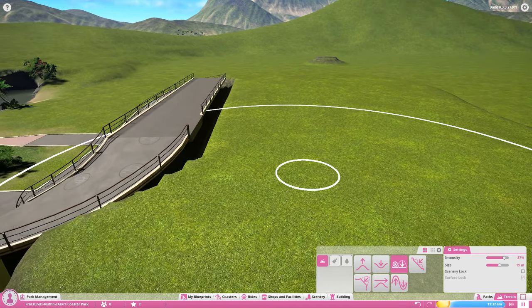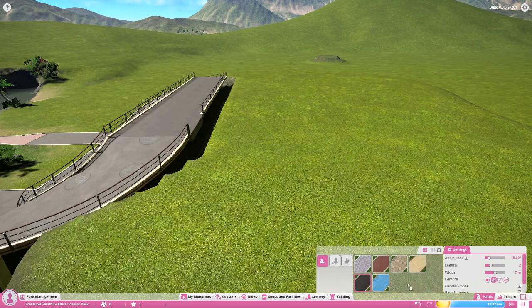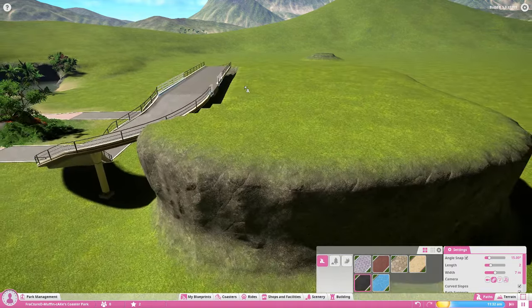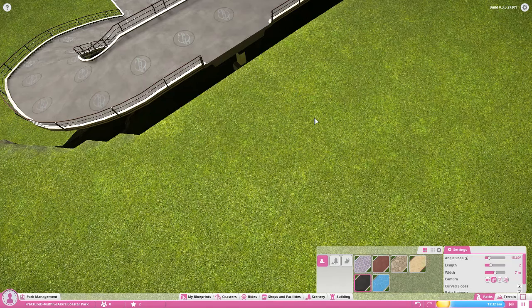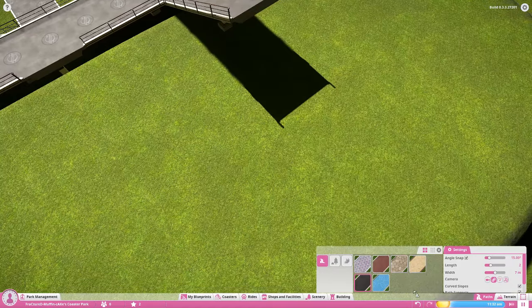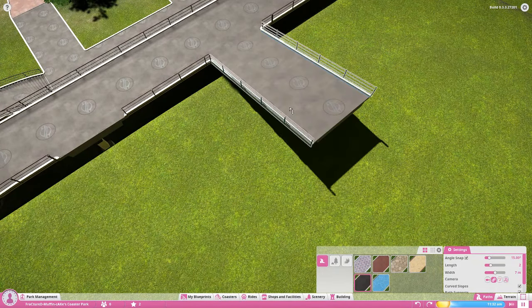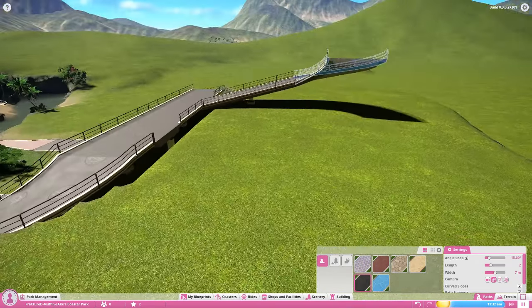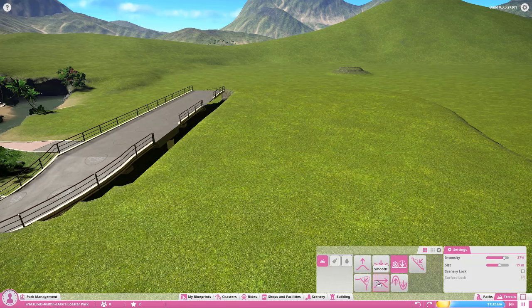Oh, I didn't mean to do that bit, sorry. That's the one. All right, let's get my camera in the right place. That's not doing anything, is it? Oh no. Here we go. It wants to go up. It's too high. That's terrain. This might take a while. Leave it with me. We'll get this done.